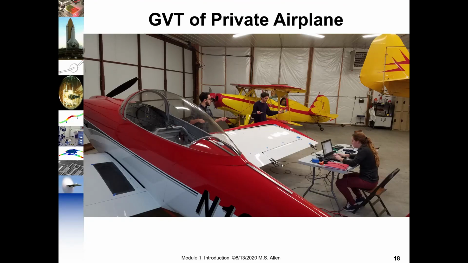Another fun project that was done a few years ago was a ground vibration test on a private airplane. This was a sport plane built from a kit, and we were able to apply instrumentation and do a test to measure some of the fundamental bending modes of the wings of the airplane. They used this to see what the maximum speed of the airplane might be. This was a sport plane, very stiff, and everything we found was that this plane was safe up to pretty high speeds, well beyond what it was capable of flying.